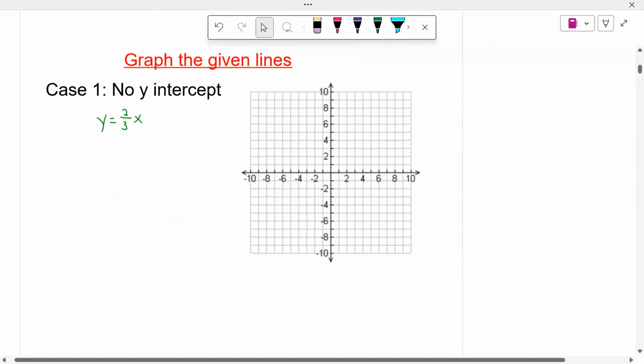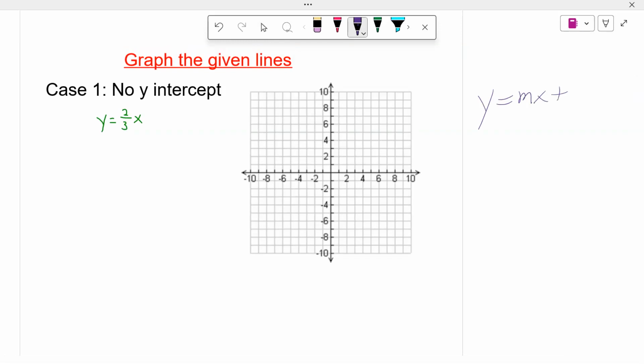So graphing lines, all right? So first and foremost, we have this thing called slope-intercept form. Y equals mx plus b, where m is the slope, right? And the slope has several different names. It's also known as the rate of change. Essentially, the slope is how you're moving, how the line is behaving. Is it increasing, decreasing? Is it going up 2, right 1? I don't know. Let's find out.